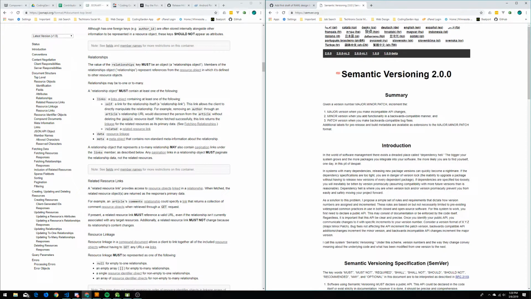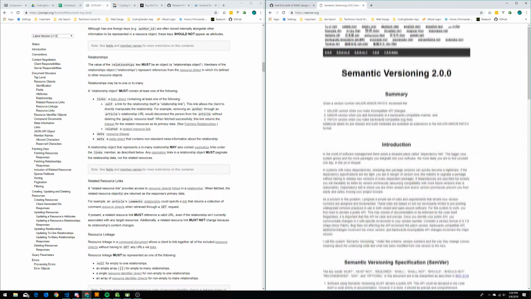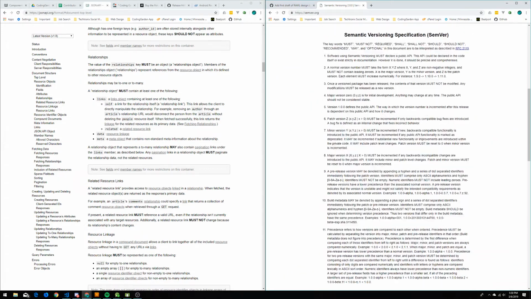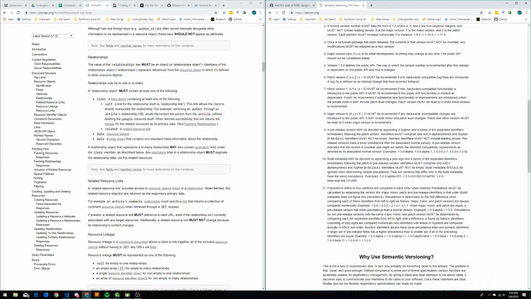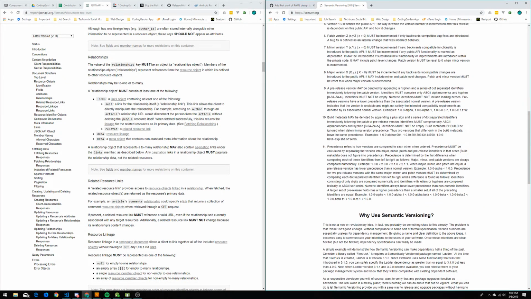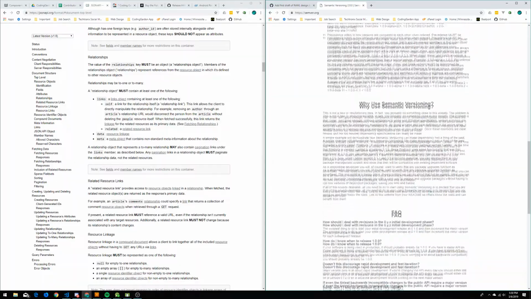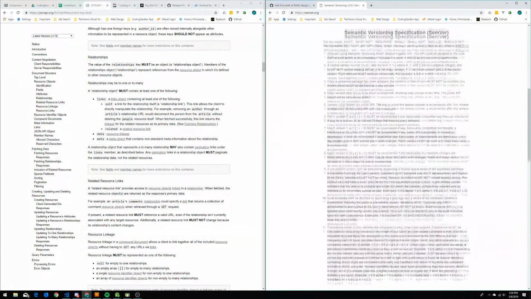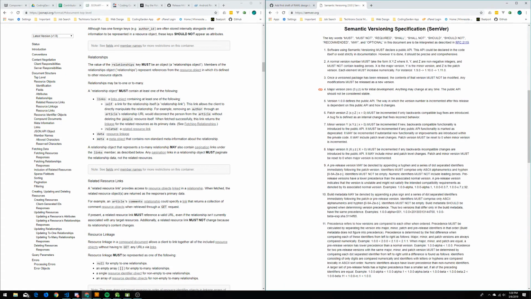So if we scroll down to the semantic versioning specification, you have point 4. Major version 0 is for initial development. Anything may change at any time. The public API should not be considered stable.